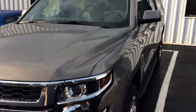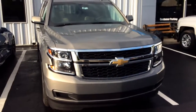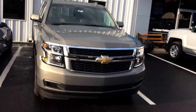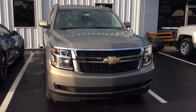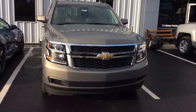All right Kenny, so there you have it — 2017 Chevy Suburban. Again, my name is Cy Freeman. If you have any other questions about this vehicle, you can always contact me at 706-453-2500. I'm actually going to leave it parked right here so when you and your wife come by, y'all can just take a look at it. Thank you for your time, and I look forward to meeting you.